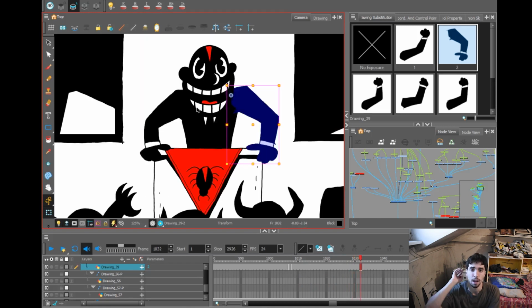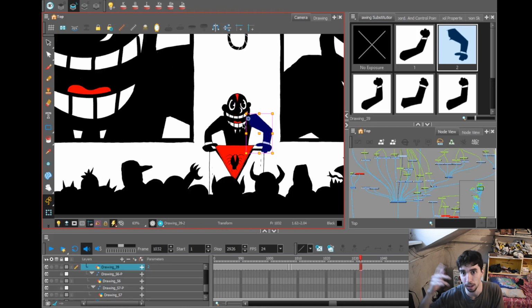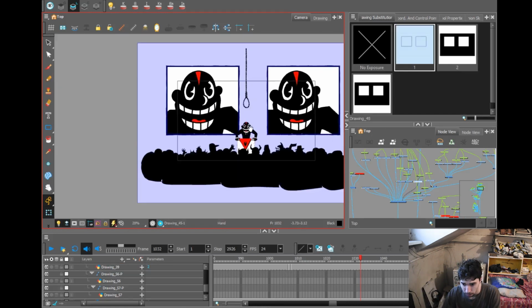His head. In this animation, every time you see Darkie's head, it's the same animation, except in the car, and except in some parts I will explain later. But each one of them where he's just sitting and looking at the camera and singing and his mouth is moving, it's the same head. I just reuse it, but I change the mouth movements for each one where he's rapping different stuff.